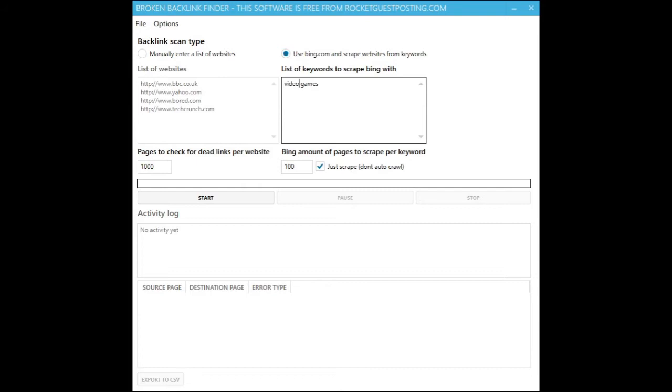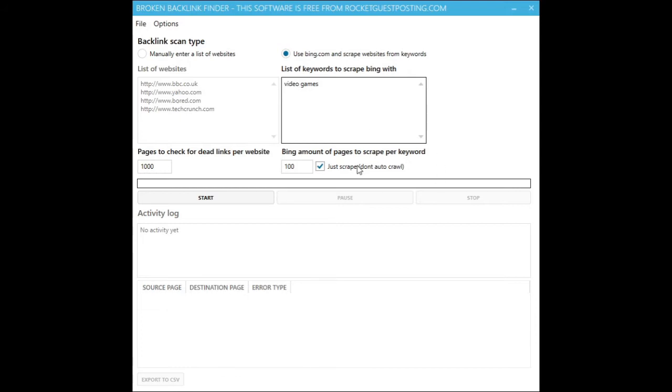What will happen is we'll go off to Bing and we'll pull all the results for that query off Bing, but you may find a website like CNN has put together an article on video games, and because you probably are looking for niche related backlinks, then you probably don't want to crawl the whole of CNN.